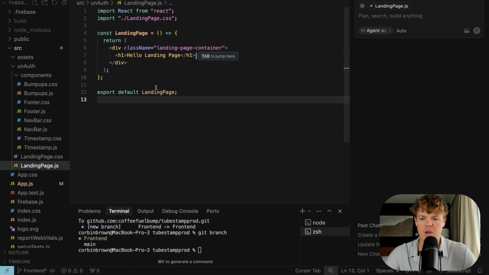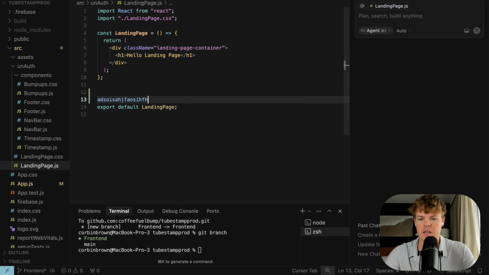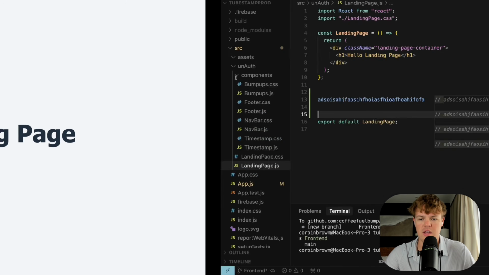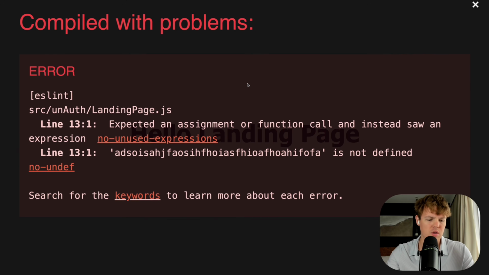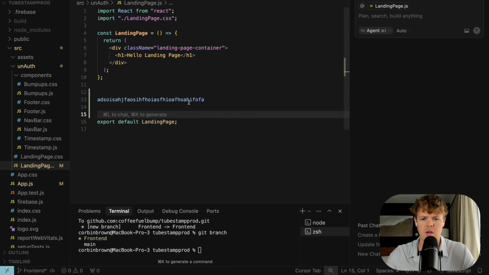The asterisk is still there, but I can show you functionally what I mean when I say you mess up. So we come over here. Let's just say we go like this, and then the application is broken. You're like, oh my gosh, it's broken. What do I do? What do I do? So what you can do now, and obviously this is an obvious error to fix, but assuming you don't know how to fix it, you're like, you know what? I need to revert back to the point where I just said hello landing page and everything worked. Let's revert back on a hard reset.